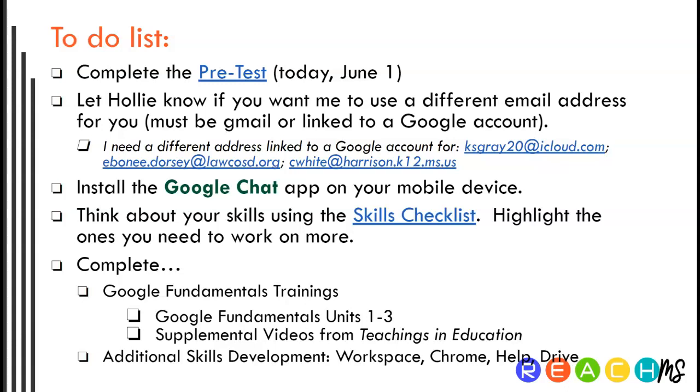Use that skills checklist to think about what am I good at and what am I not so good at. But most importantly, we're not going to have a meeting Thursday or Friday, but before next Tuesday, if you can do Google Fundamentals Units 1 through 3, and if you need some of those supplemental videos, then look at the additional Workspace, Chrome, Help, Drive, and Forms videos. Okay, so that's your to-do list.